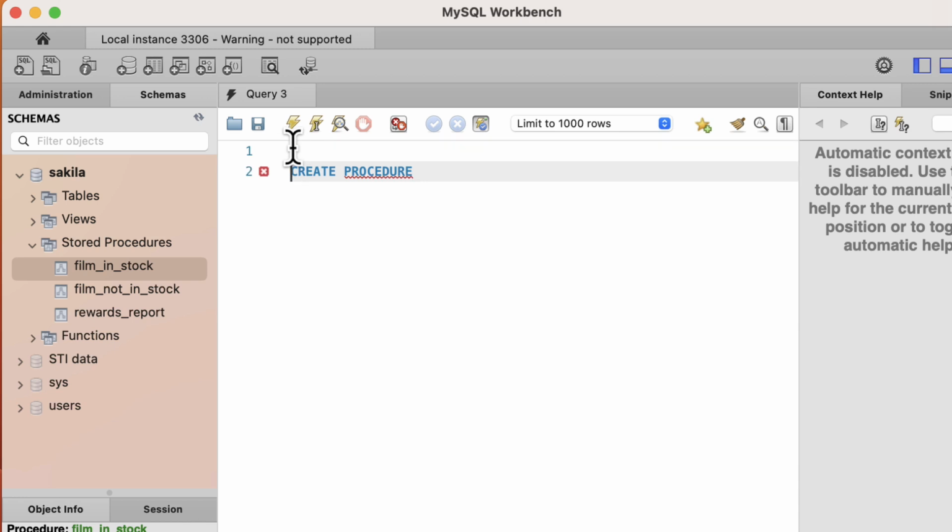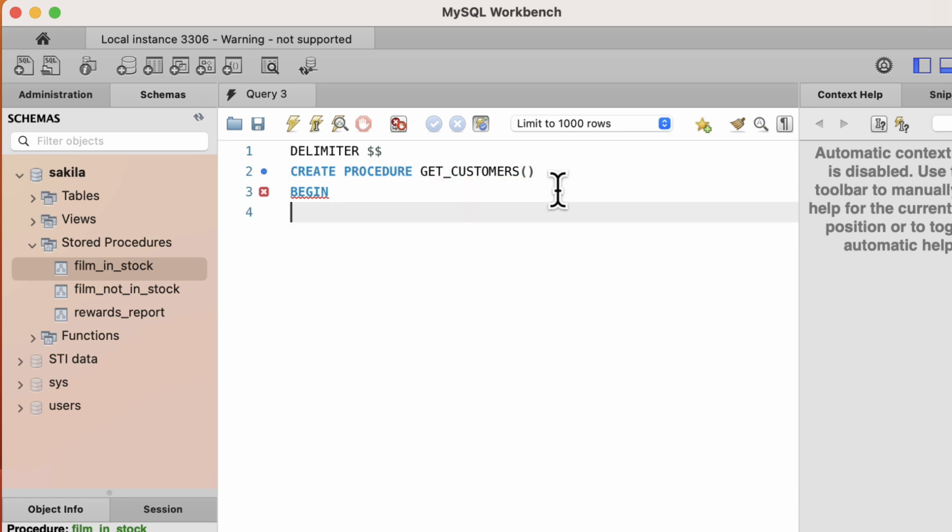Before we create this procedure, we want to define the delimiter, and we define the delimiter by deciding what we want to use that is not the semicolon. So we are doing this to change what the delimiter originally is. I can use // as my new delimiter, or I can use $$, whatever you use. Let's say $$ like this as my delimiter, and then I'll say create procedure, and I'll give the procedure a name. Let's say get customers, and this procedure is one that will not take any argument.